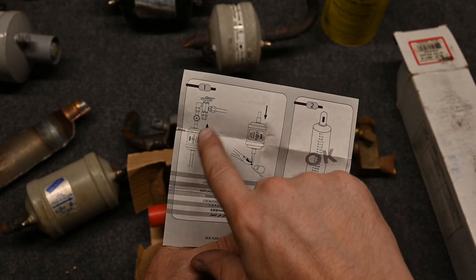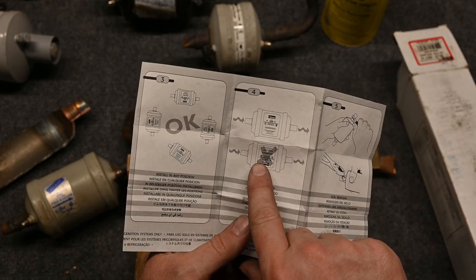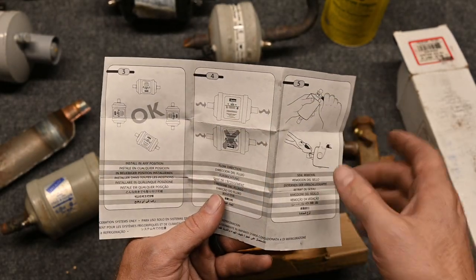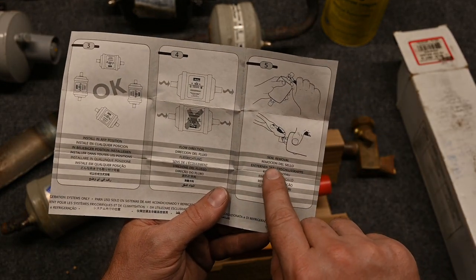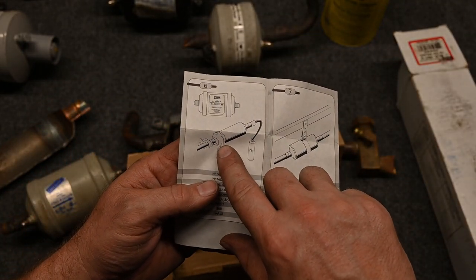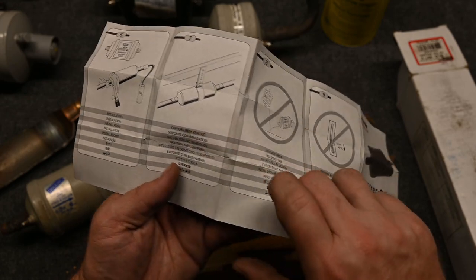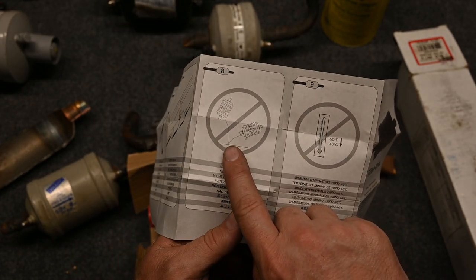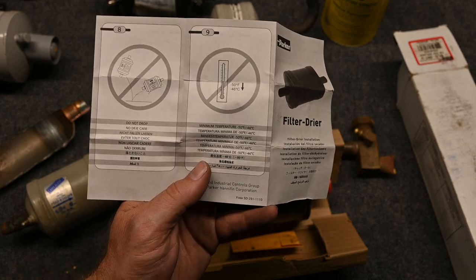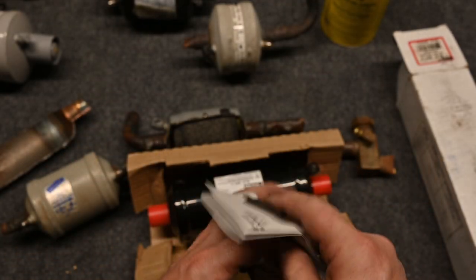The instructions tell us which direction it can be installed, what refrigerant it's compatible with, which angles it can be installed in, and making sure we have the right direction — the refrigerant can't be flowing opposite to the arrow. It says to cut the ends off only when ready, making sure no moisture gets in. We want to protect the filter dryer with a wet rag so we don't burn the paint off, and run nitrogen through while we braze. It says make sure it's mounted and supported, don't drop it — which means it's probably a solid core — and it's not effective in temperatures less than 50 degrees Fahrenheit.